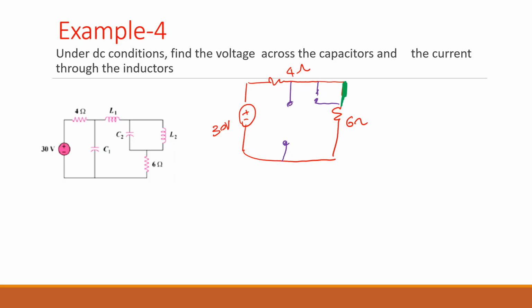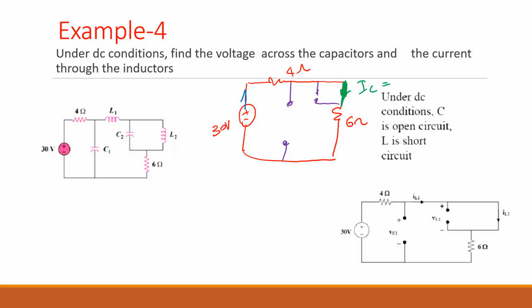Okay, so what is the current going? So you need to find the current in this path. That will be your IL. What is the current? It's a series circuit, isn't it? 4 and 6 are in series with each other, which is 10. So tell me what the current is coming out from here. It is going like this and it is coming back to here, isn't it? Is there anywhere else that current can go? Nowhere else. So current is going in that path. So what is the current? Current is 30 divided by 10, voltage divided by the resistance, which is 3 amps. Is that right?